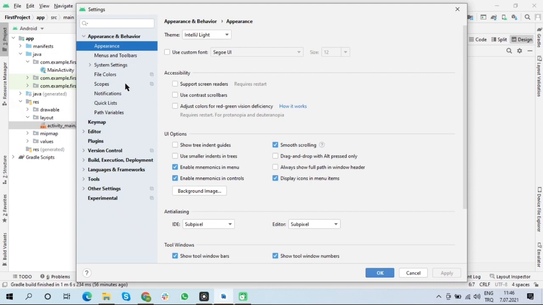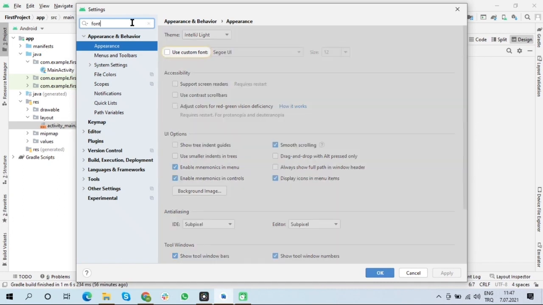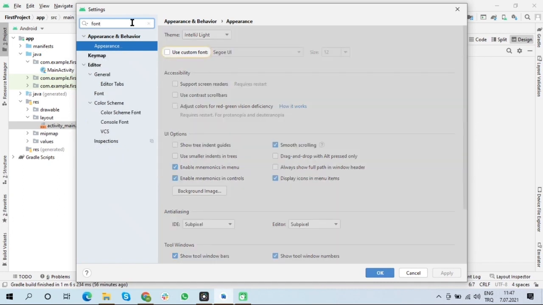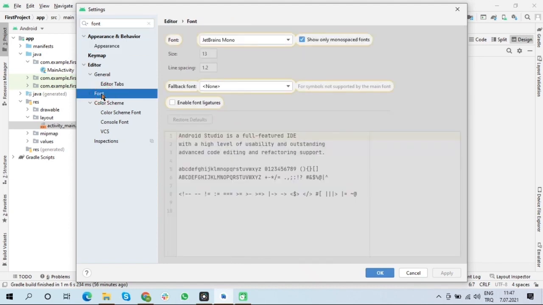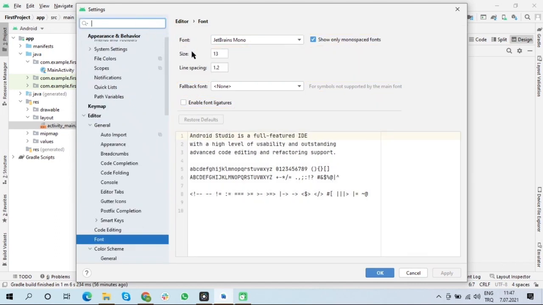You can search for the feature that you want. There's a very clever search bar here. For example, the size of text in the area where we will be coding can be quite small, so I'll just enlarge the text so that you can see it better. Alright, so for this I just type font in the search bar, and as you can see when I type font, the relevant features become available. So in order to change the necessary features, I'll first delete the text font from the search bar. Thus the relevant fields become active.